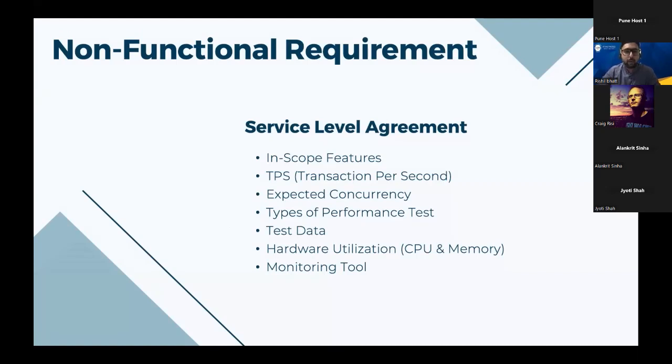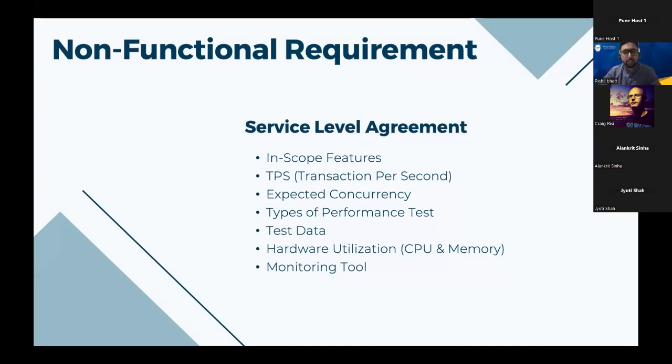If you take the example of Amazon.com, how many of you go to Amazon and visit the contact us page or terms and insurance page, right? So we never go there. So there is no point generating the load on those areas where our end users are not going to come. So that's why we need to identify which are those scenarios, which are those functionalities on which the end users are going to come the most. Those are the performance test candidates. You need to discuss with your product owner, your business analyst, or customer, or whosoever is responsible, right? So you need to identify those features.